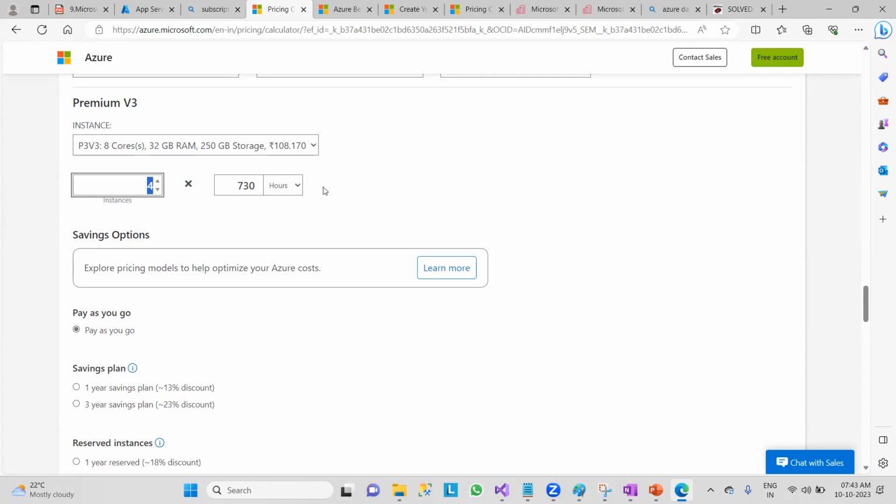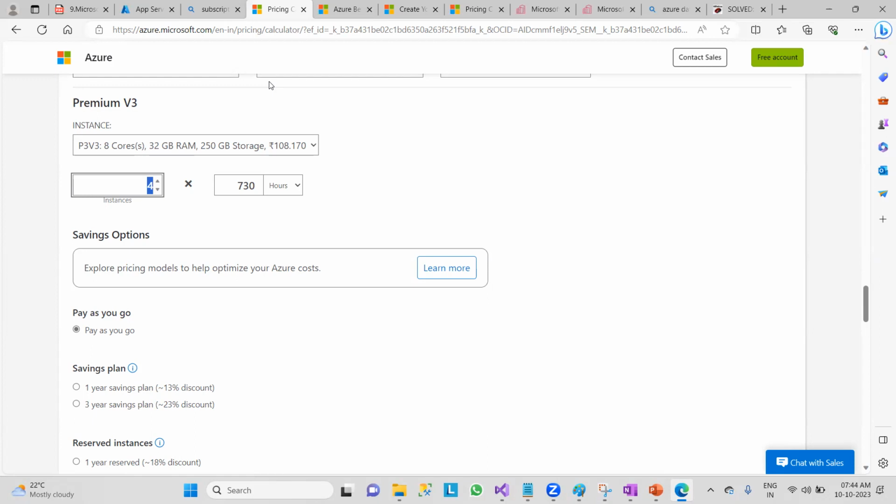If you have an application and you have a contract where your customer wants that instance to be live 24 into 7 into 365 for 1 year, 2 years, or 3 years, then you can choose a reserved instance and host that kind of application. Again, everything comes under the architecture. We call it the cloud adoption framework. At that point of time, the architect will decide based on the application model and usage model.